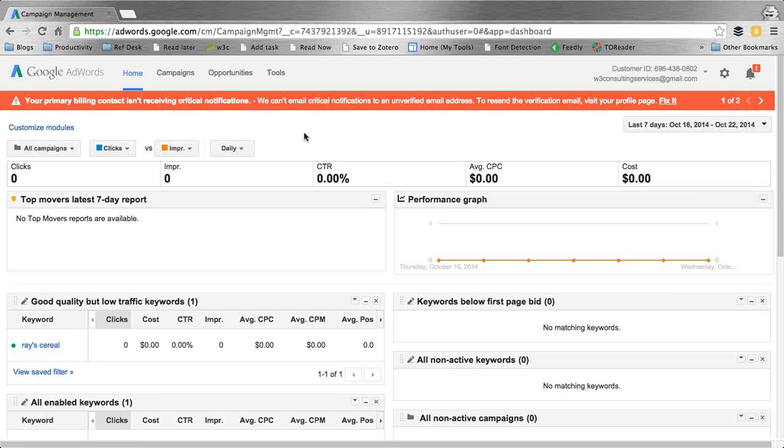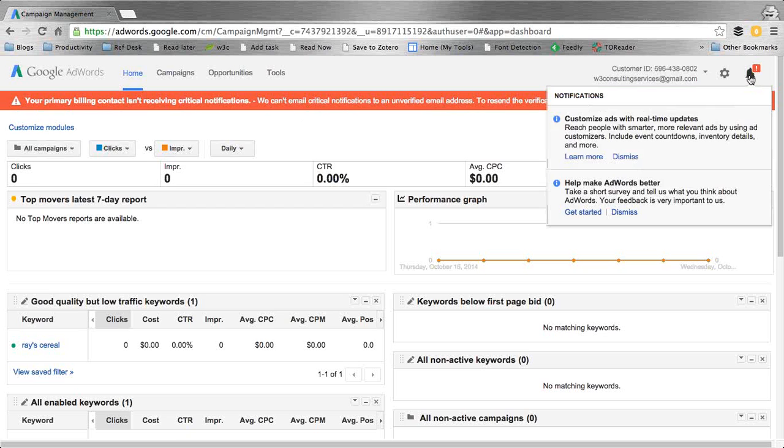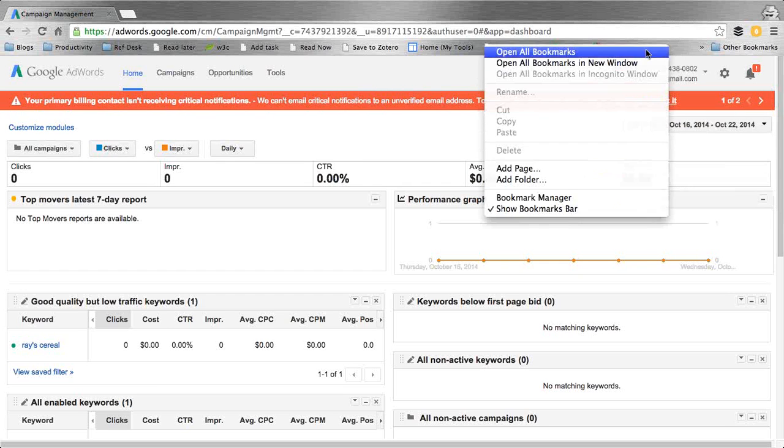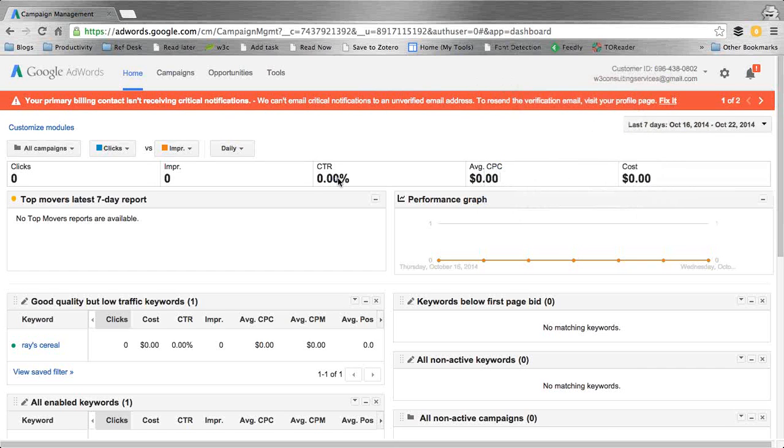The home page, once you get the billing set up and verify your email and that thing goes away, you don't have that red bar anymore. But the red bar is important. When the red bar is showing, there's something probably fundamentally wrong with your AdWords account, and you should do whatever it says to fix it to make sure the red bar goes away. All right. Also, in the top right-hand corner, you're going to see this little notifications icon, and you'll see when there are other notifications that you should pay attention to. So those are things that you should read. Okay. So if you see a red exclamation point over the notification icon sign up here in the top right-hand corner, it's something that you should probably pay attention to, and then of course you should go ahead and deal with any of the big red bar items.